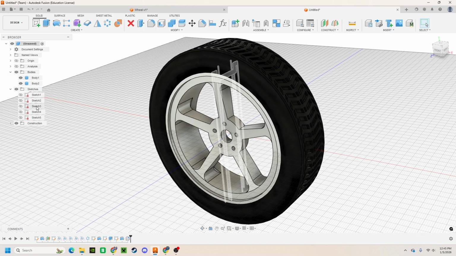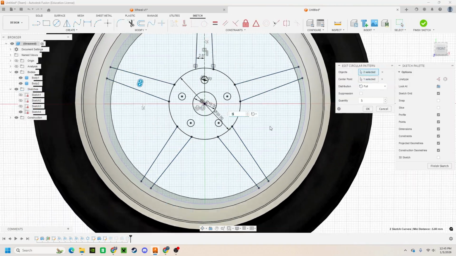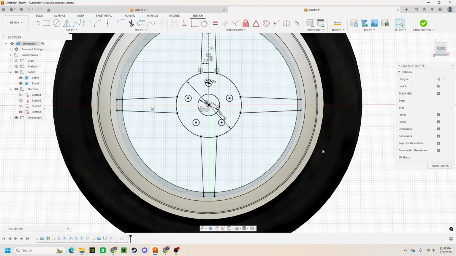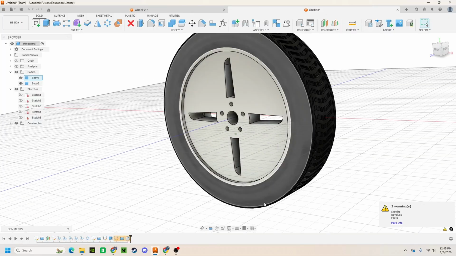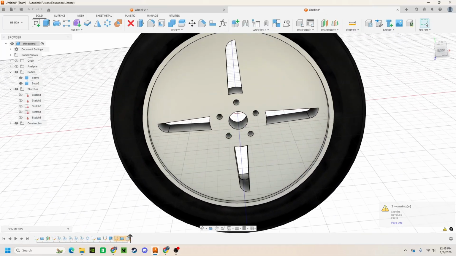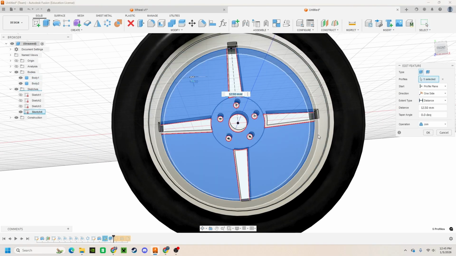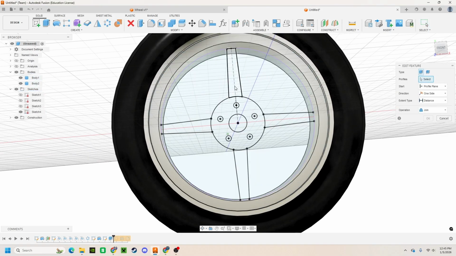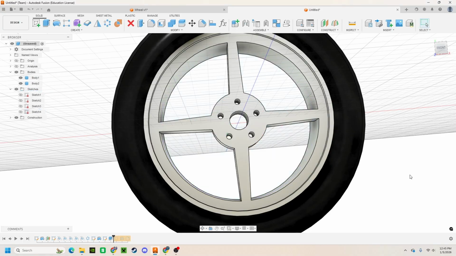Let's say I wanted to add or get rid of a spoke. I can go into this sketch and change one of these circular diameters to be 4. Finish the sketch. Oh, sometimes it'll mess up extrudes, so that's actually what happened here. It messed up this initial extrude. So you just have to get rid of that, and you can go in and fix it like this. And then that should actually update it.